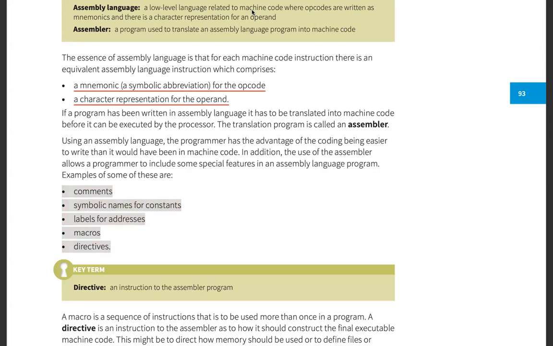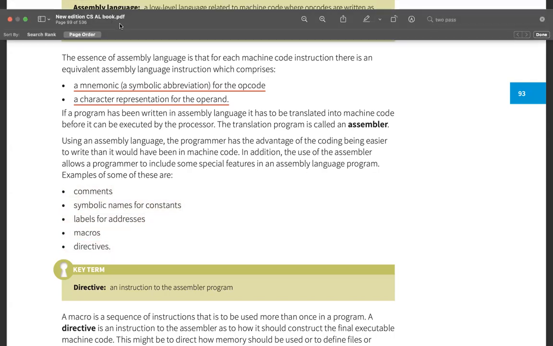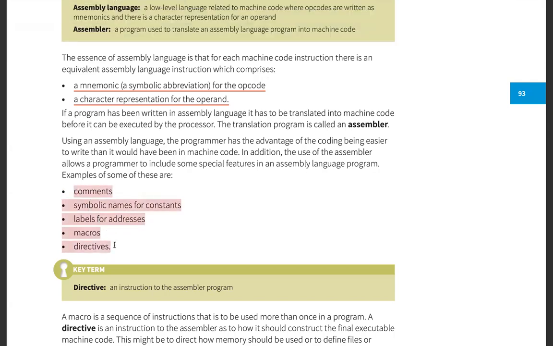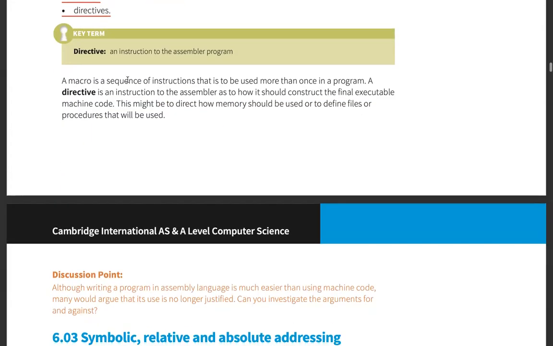We'll try to understand what macros and directives are. I'll show you an example of what a directive may look like and what possible directives are used by your assembly language. Okay, a directive in simple terms is an instruction that is given to the assembler program. So it could be, for example, to load the assembly code at a particular location in the memory. That's a particular directive, an instruction that you give to the assembler to cause it to take a certain step.